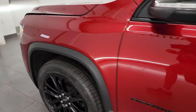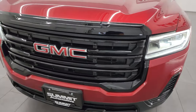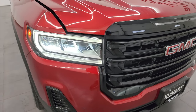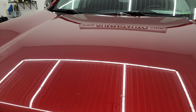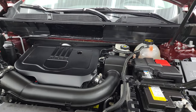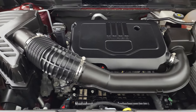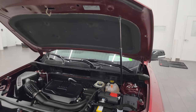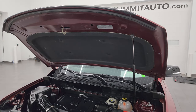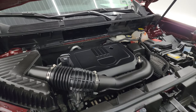I would personally like to thank you for checking out the video today, and hopefully from this HD video you've been able to verify the quality, condition, and options — and of course the cleanliness of this vehicle all the way around and inside. Now you can see just how nice and bright those LED headlights and running lights are. Under the hood we have the two-liter turbocharged four-cylinder engine, 228 horsepower — very clean, runs very smooth. Once again, this vehicle has been fully safetied and inspected by our service shop, has a fresh oil and filter change, all the fluids have been checked and topped off. The shock is doing a nice job holding that hood up. There's the emissions sticker, and this vehicle is 100% ready to go.